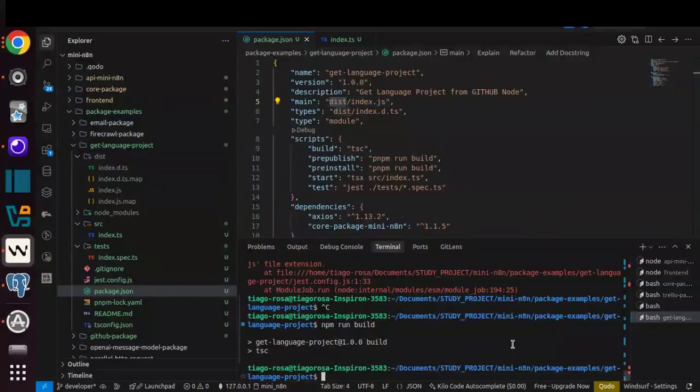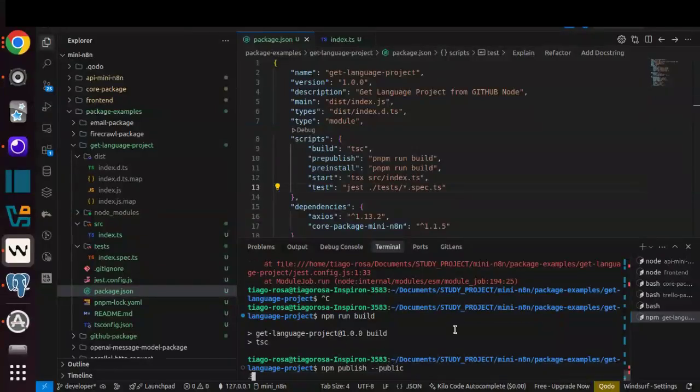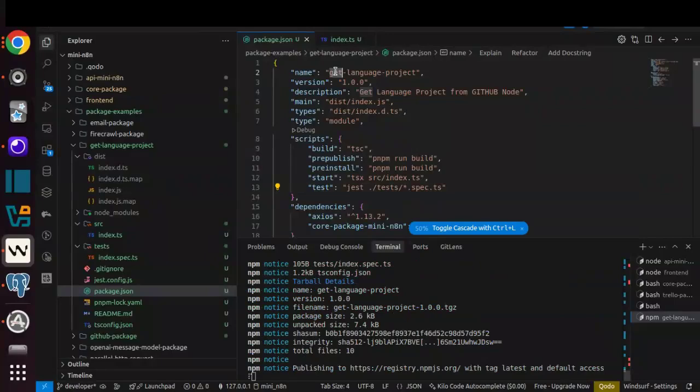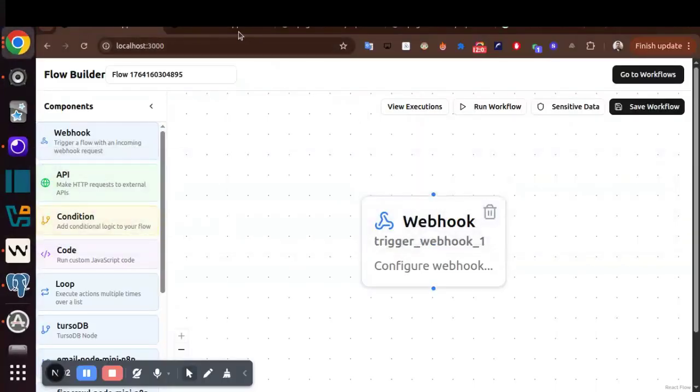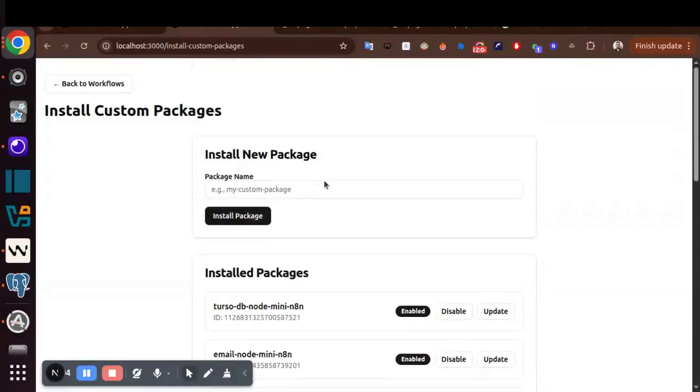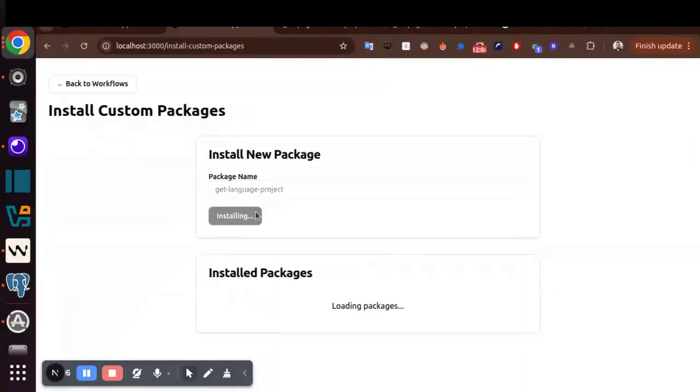So I need to build this, because without it I can face a problem running my code. And after that, npm publish public to publish. So after publishing, I can go here, for example, and install a new one. Okay.